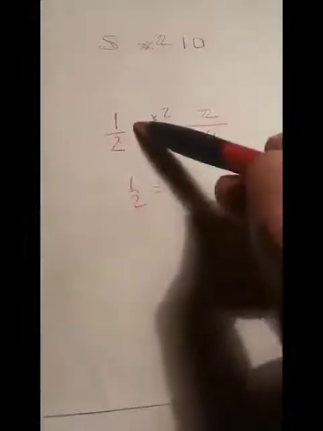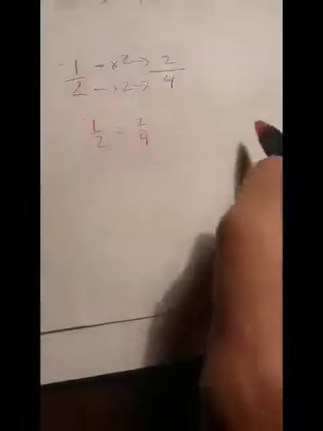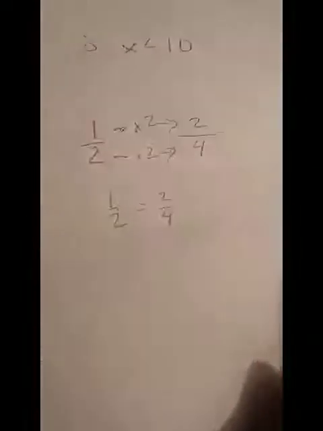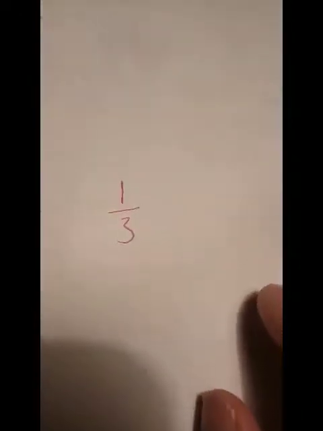And we know that because what we did on the top up here to this top number, we did to the same number on the bottom. Okay, so there's one good example. Okay, so let's take another set of numbers. Let's go with 1/3. Okay, let's find a proportional number to 1/3.